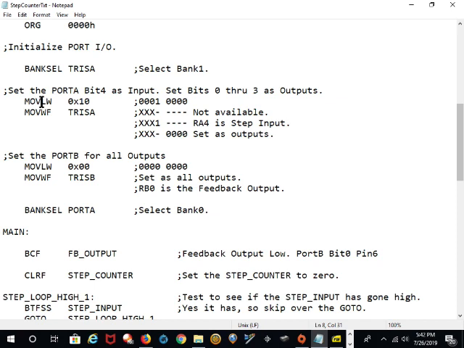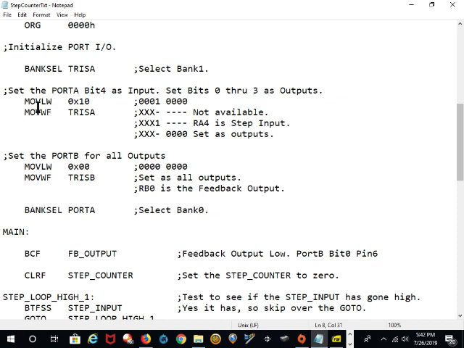So we move the literal value of 0x10, that indicates hexadecimal. We move that value of 10 hex to the working register.